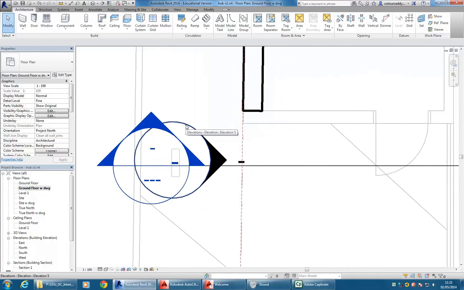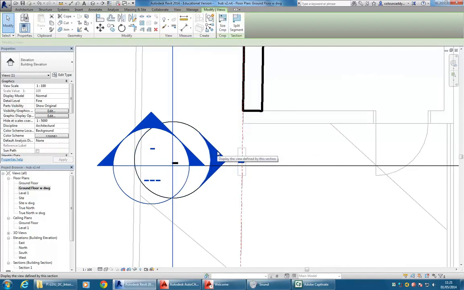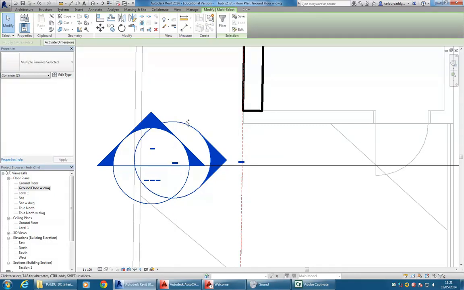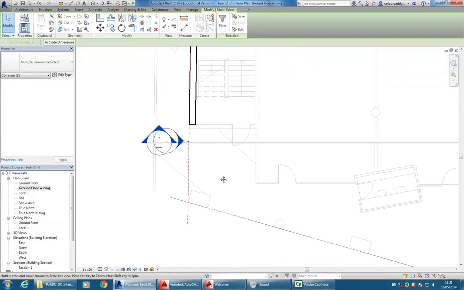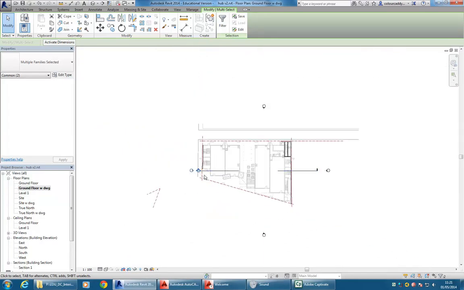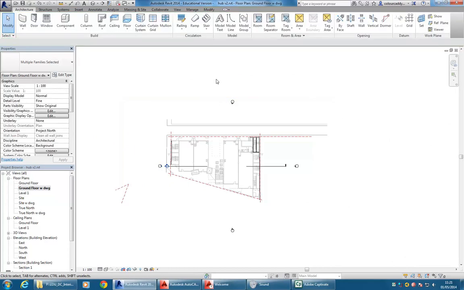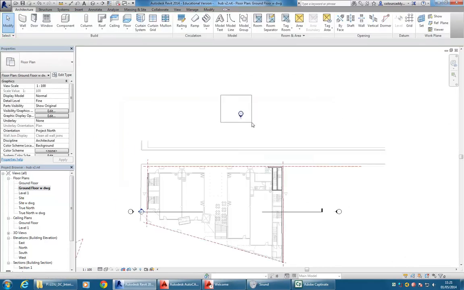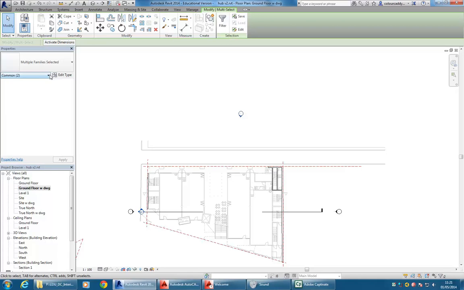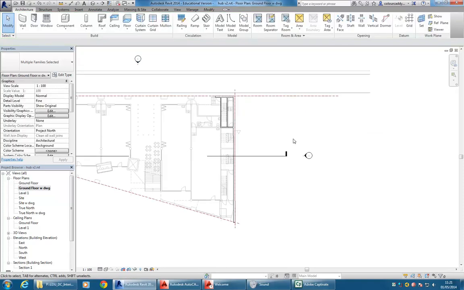But they're a bit tricky because you've got this arrowhead and then you've got to hold down control to get the circle as well. There's actually two objects there that you need. And I'm going to use the arrows on the keyboard to move those away from the building. Or in this case, with the one at the top, I'll select them with a window. So I've got the two there. You see over here, it's selected two objects. And I'll move those two closer to the building, and maybe over to the left as well. I'm just using the arrows on the keyboard for that.